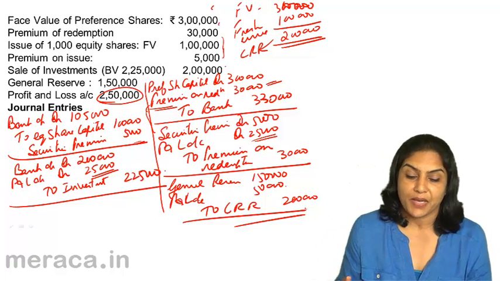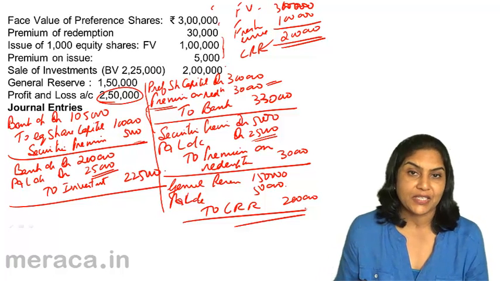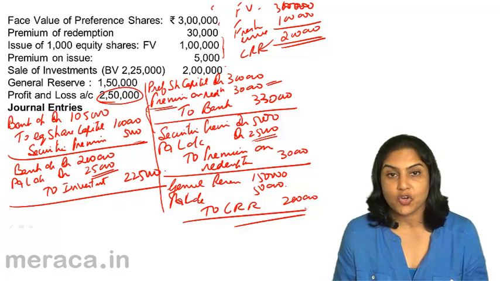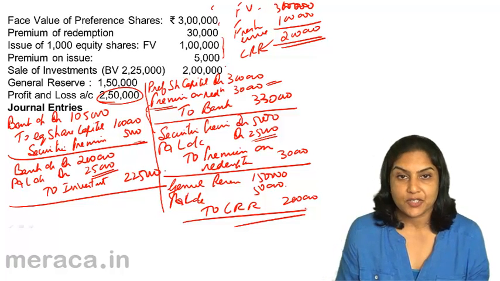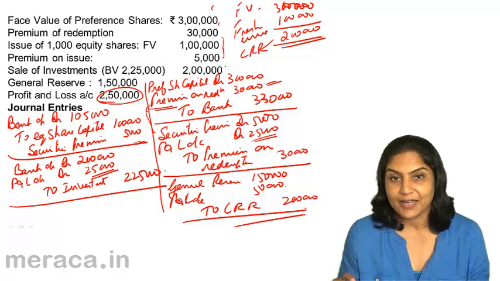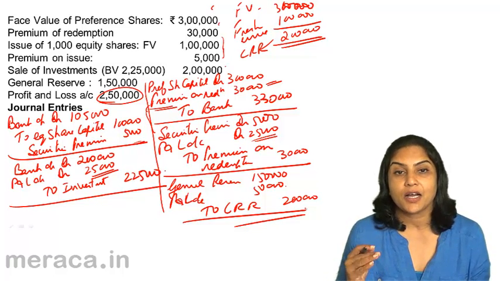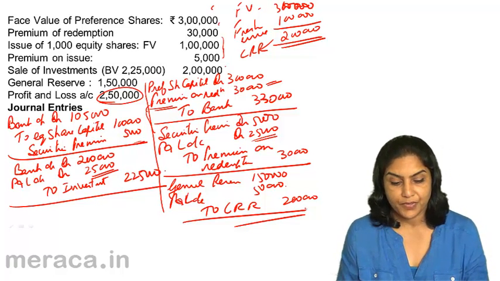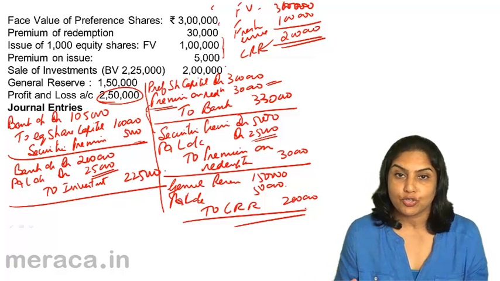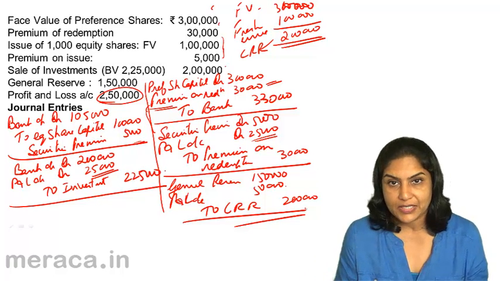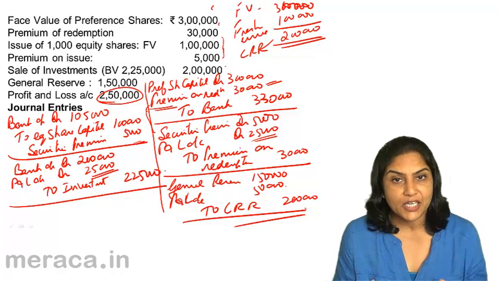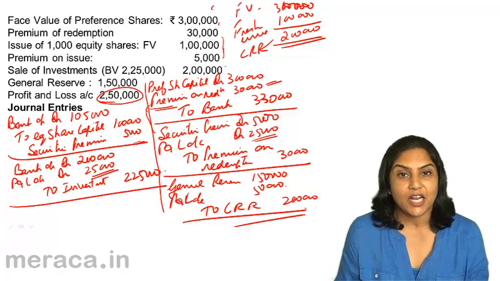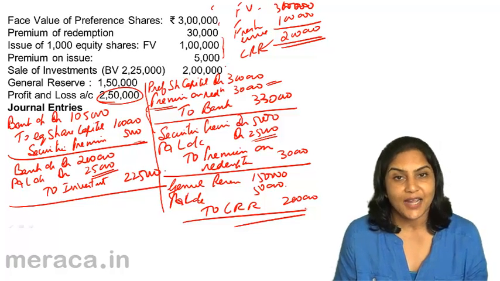So there are two aspects. One is the availability of funds, the amount of cash required to redeem preference shares, and the other is of course to not upset the capital structure. Preference share capital being redeemed must be replaced by new capital or by capital redemption reserve account. On the other side, we might need also to check availability of funds. How are funds raised? It may be by the issue of new shares, it may be by the issue of debentures, it may be by the sale of investments or sale of any other asset.